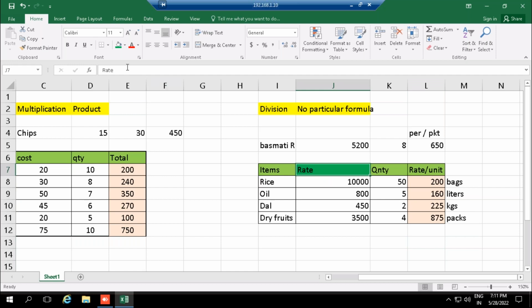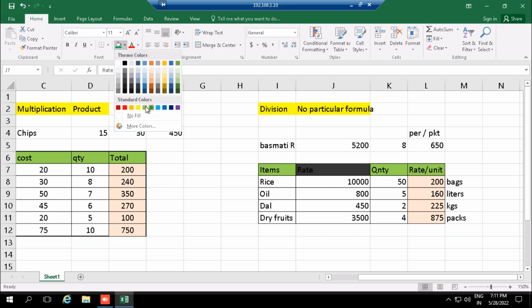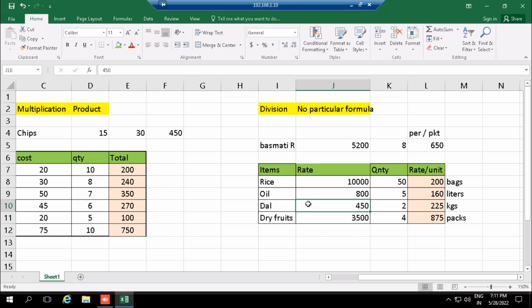You understood now? Did you understand now? Someone asked me this doubt, to show once again. Yes, ma'am, it's clear. Okay. So other than this, we have so many formulas. We will try them one by one all together.